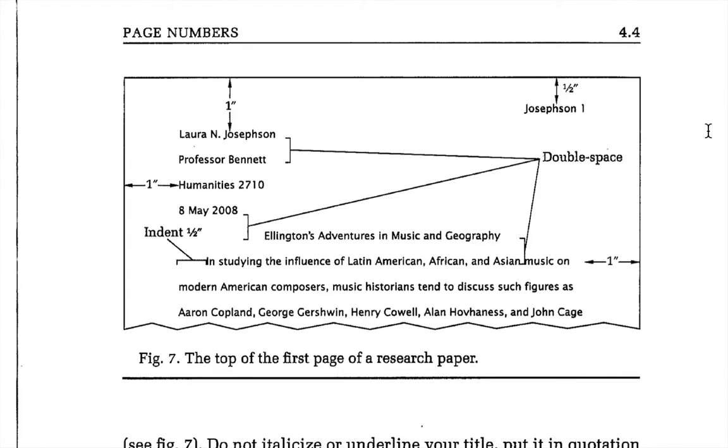In your MLA handbook, you'll notice that it tells you a certain format that is required for academic essays. You should have a header at the top of each page, a half inch from the top, set with your family name, a space, and then the page number, which should change for every page. At the top left of the first page, you should have your name, the professor's name, the course name, and the date before the title of your document.